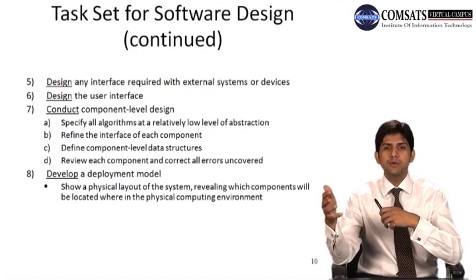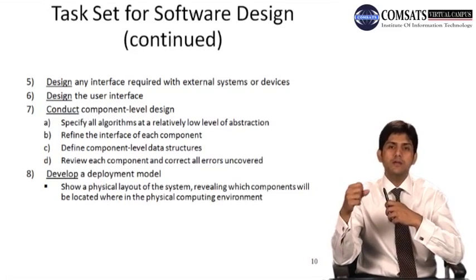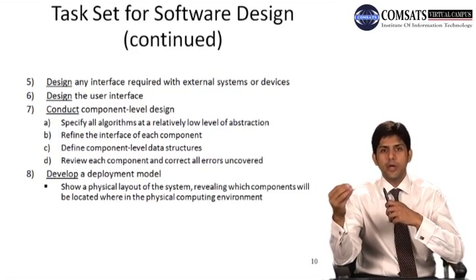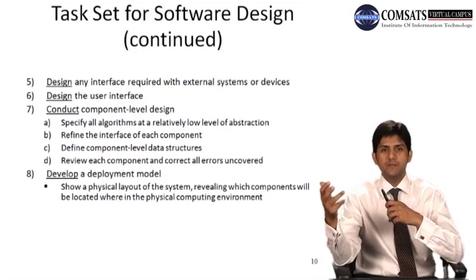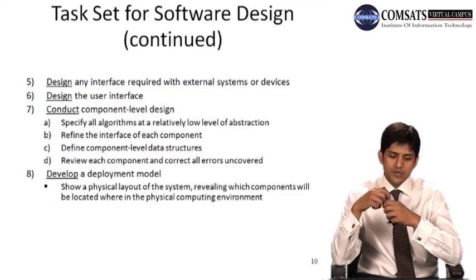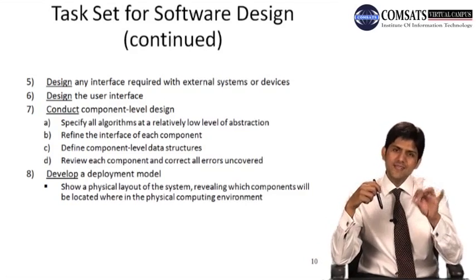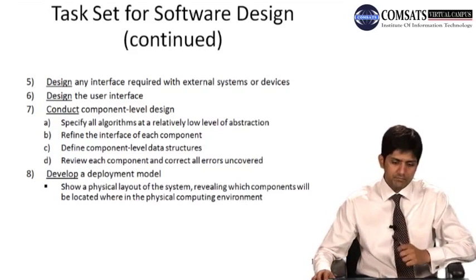For example, how many servers would be there, how the end user will communicate with the system, whether your solution would be deployed on personal computers, or if it's a web solution, your deployment diagram should show that, and reveal which components will be located where in the physical computing environment. Okay, so this is the final step in design.